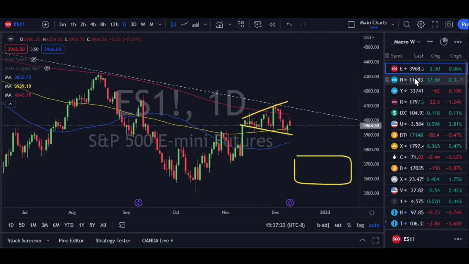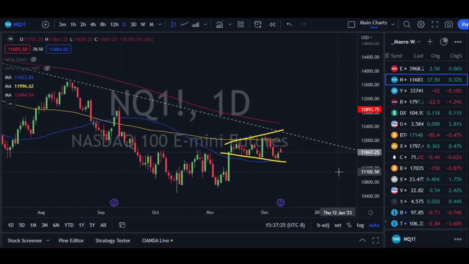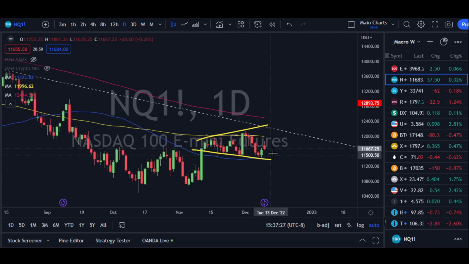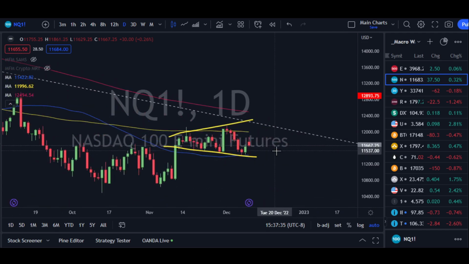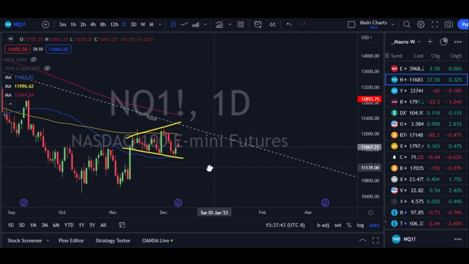So there's that. That's kind of where we're at in the S&P. The NASDAQ has a similar pattern that's formed. We haven't even gotten up to the 200-day moving average yet. The last time we were at the 200-day moving average was on the March bounce. Haven't gotten really ultimately that close to it since. We are between the 150-day moving average inside that same sort of broadening wedge pattern.